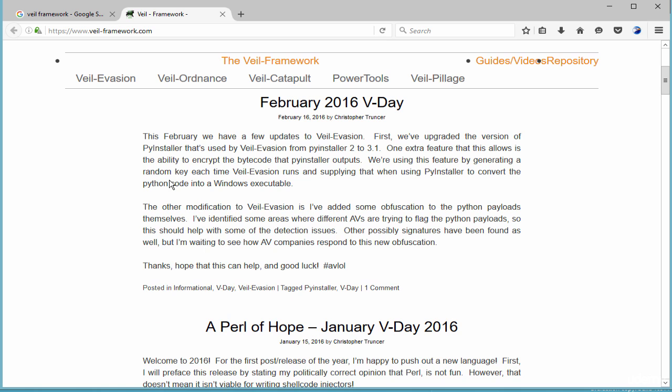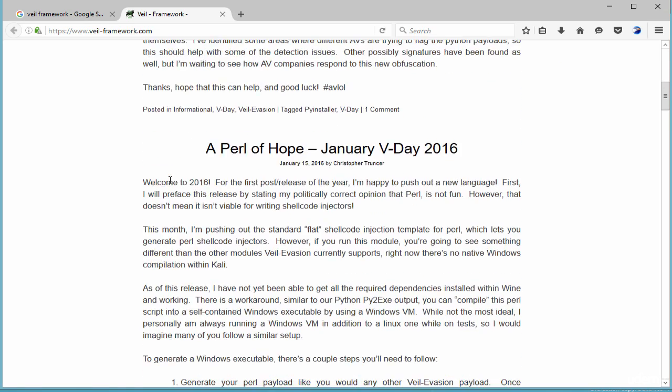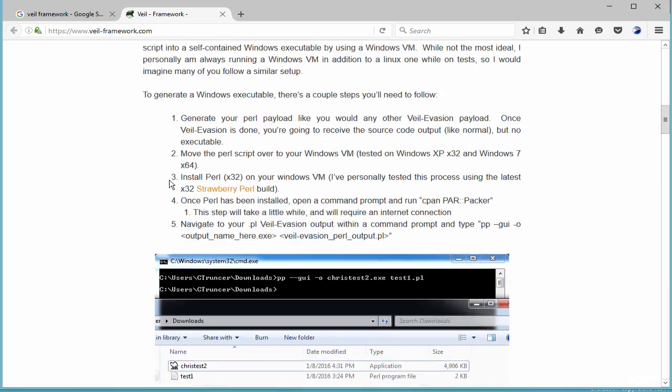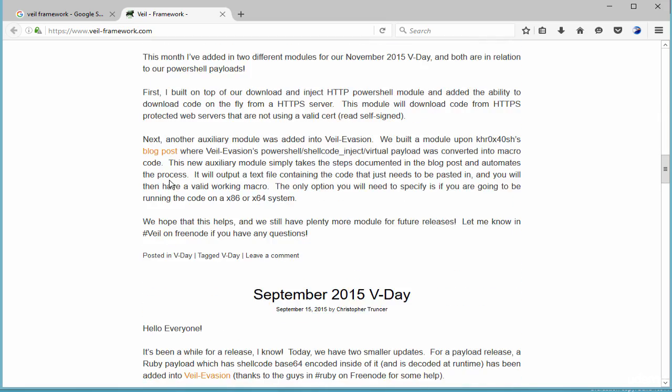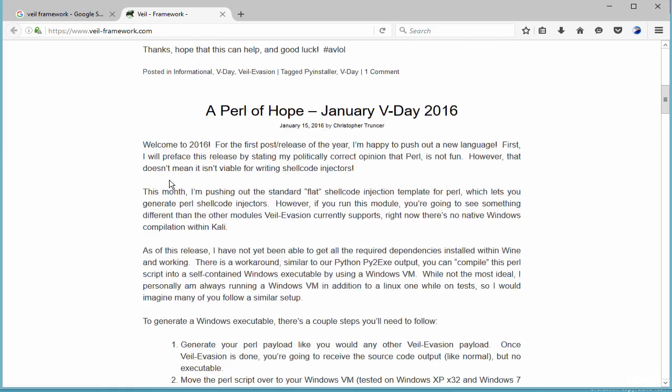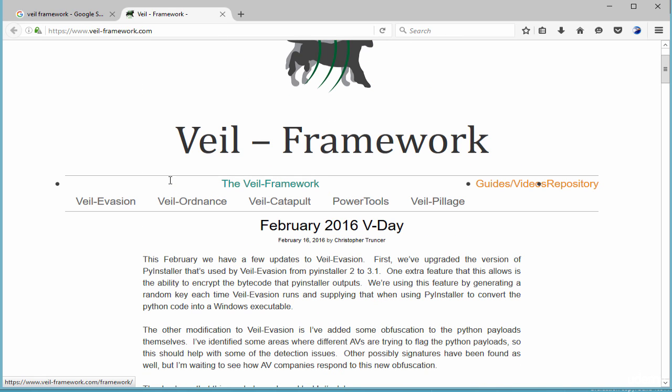The Veil Evasion is a module that allows payloads to be created. So let's go through and have a quick look at the website. But this particular Veil framework allows a hacker to obfuscate the virus or Trojan from antivirus detection.